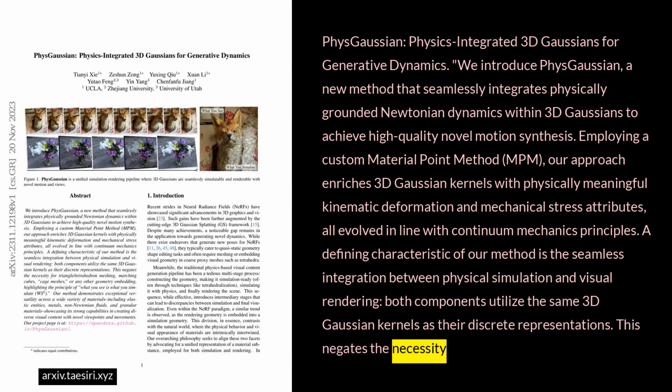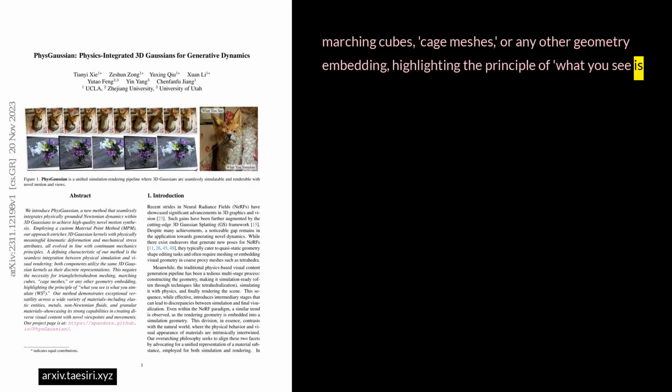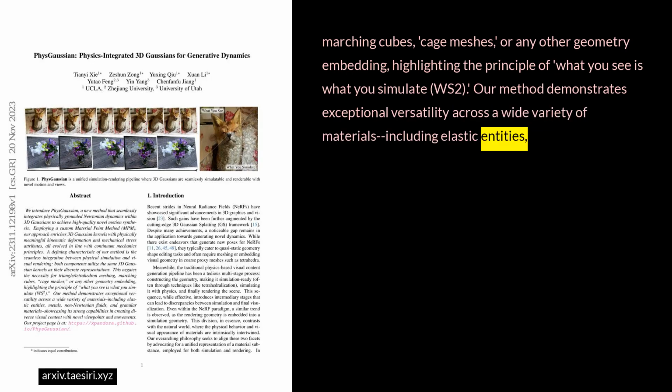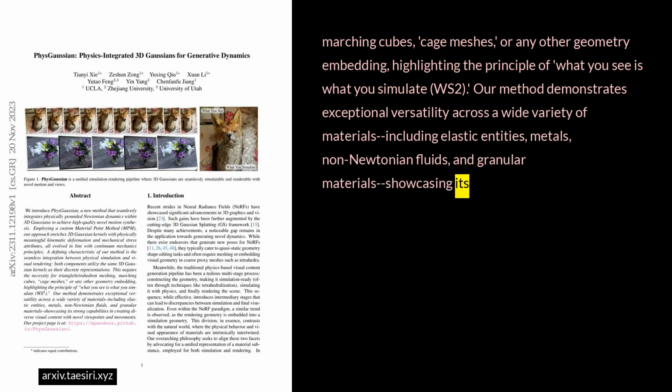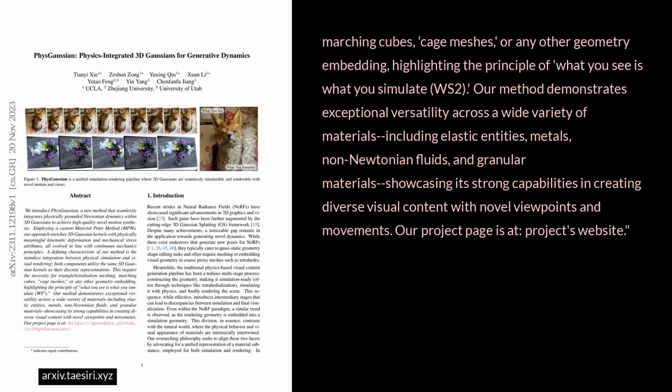This negates the necessity for triangle or tetrahedron meshing, marching cubes, cage meshes, or any other geometry embedding, highlighting the principle of what you see is what you simulate, WS2. Our method demonstrates exceptional versatility across a wide variety of materials, including elastic entities, metals, non-Newtonian fluids, and granular materials, showcasing its strong capabilities in creating diverse visual content with novel viewpoints and movements. Our project page is at the project's website.